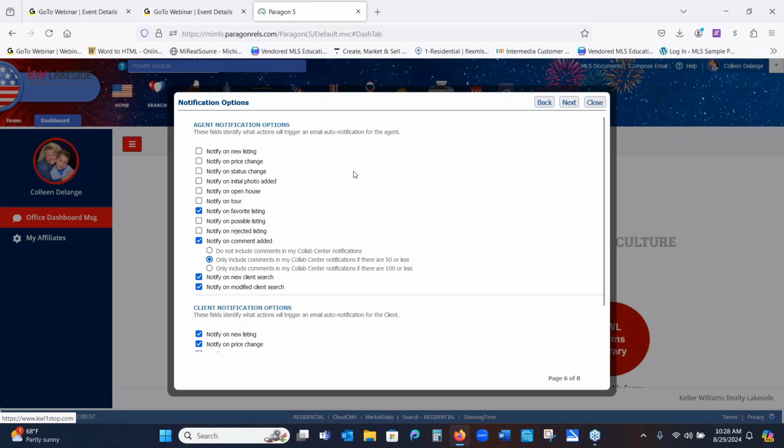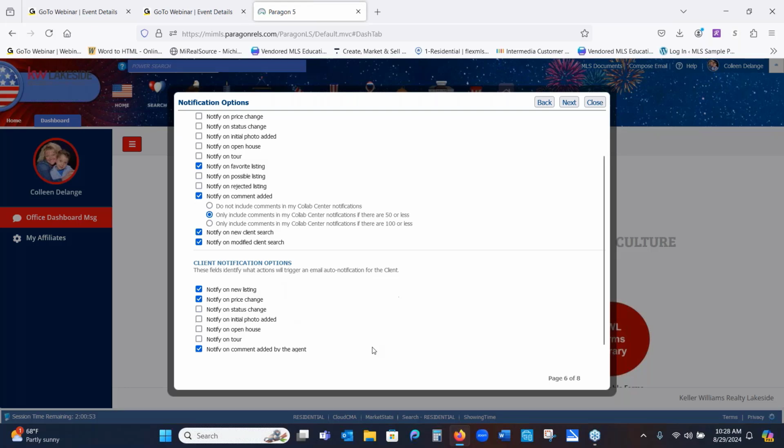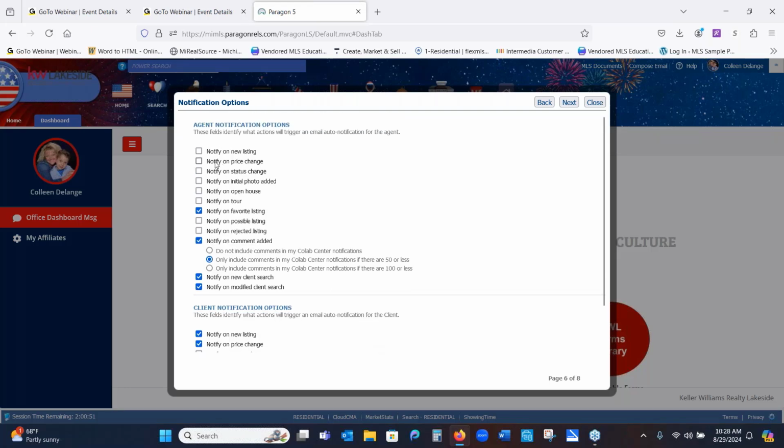On step 6 of your wizard, this is what do you want the notifications for? So for me, I don't want to get notified every time they get a new listing because, not that there's that many these days, I get enough email already. I don't want to flood my inbox. So I really just want to be notified if they favorite a listing, or if they flag it as a possible.